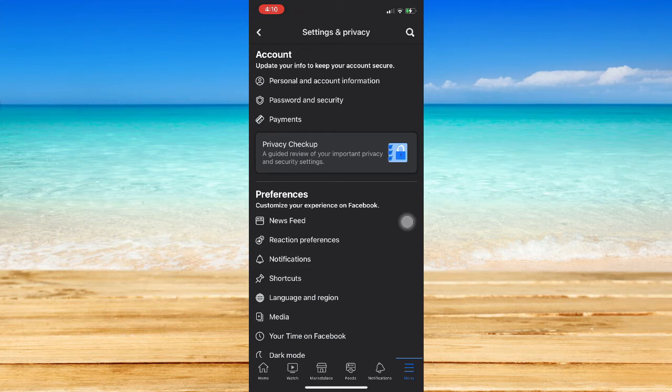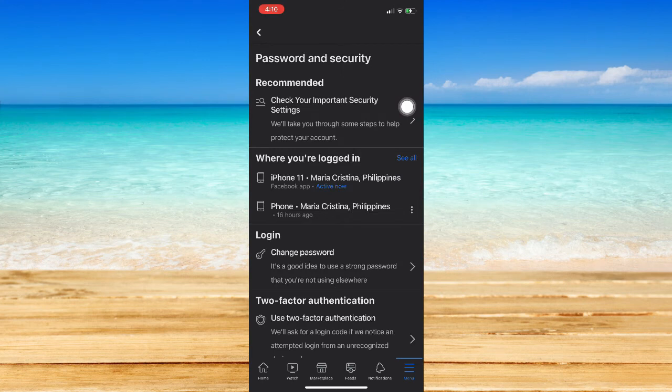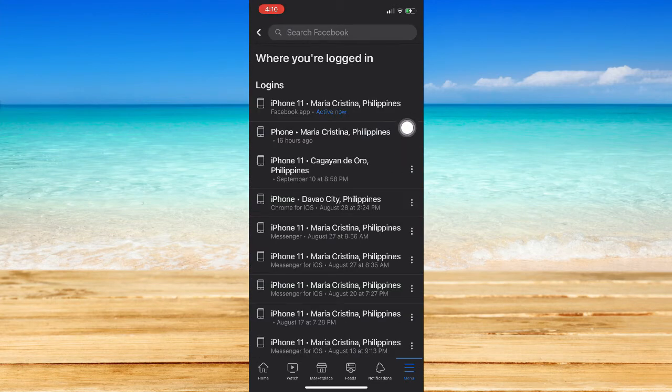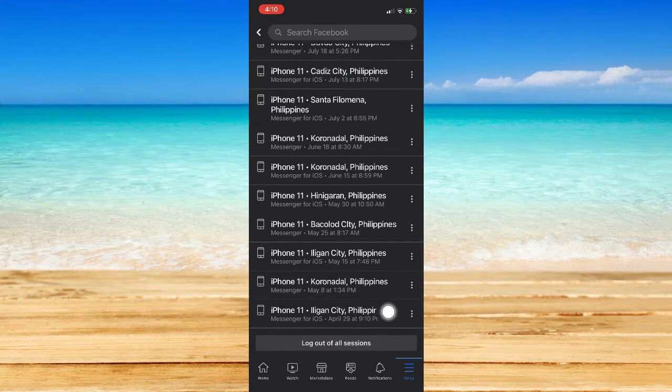And then click on Password and security under your account, wait for it to load, and make sure to click on See all on the rightmost part of where you're logged in. Wait for it to load once again, scroll down, and make sure to click on Log out of all sessions. What this will do is log out your account from all different devices.